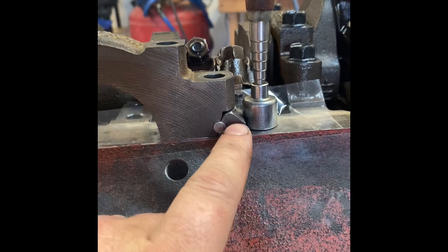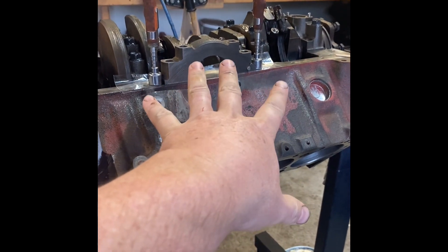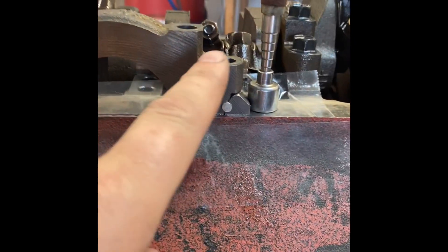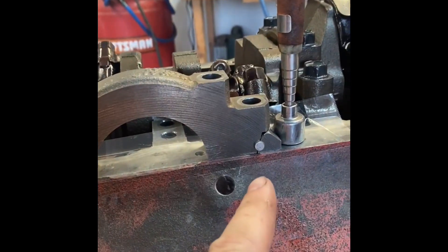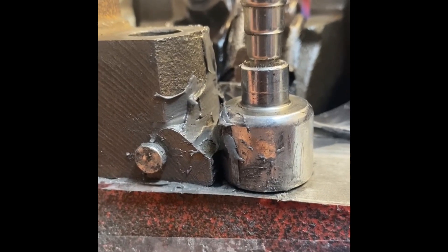I honestly think I could run it just like it is, but my OCD has got the better of me. I had to hit it with a file to make everything fit back together and it's still not perfect, but it's good enough. This oil pan rail was the flattest surface I could find, so I put a little tape on there to protect it. I'm going to JB weld that, sandwich it between these magnets, use this magnet to hold it perfectly in line, and let it dry. Tomorrow night I'll file fit the end of that main cap to the block to make sure there's just a slight interference when I bolt it down. Hopefully the ear doesn't snap back off. Just as much of a hack job as you'd expect - check back tomorrow and we'll make that main cap good as new, or good enough. Maybe.